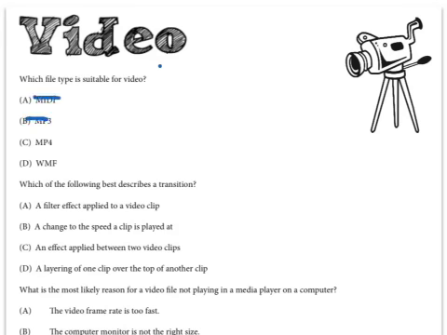Probably the biggest clue here is to not get stuck between the difference between MP3 and MP4. You guys listen to MP3s on your iPod. You can watch MP4s on your iPod. So MP4 has that added layer of video, so there's more elements to MP4 than there is to MP3, which makes it the correct answer.